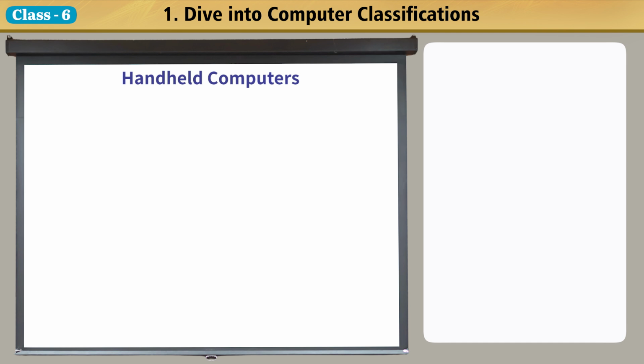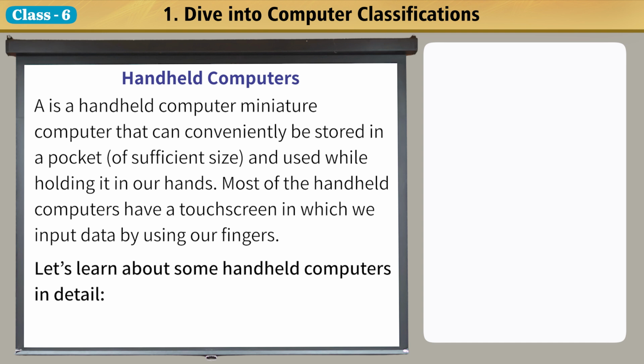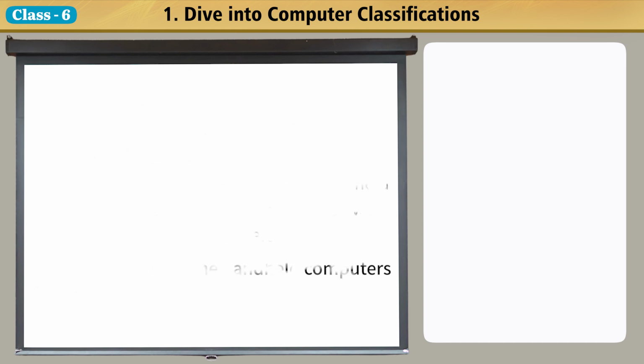Handheld computers. A handheld computer is a miniature computer that can conveniently be stored in a pocket of sufficient size and used while holding it in our hands. Most of the handheld computers have a touch screen in which we input data by using our fingers. Let's learn about some handheld computers in detail.